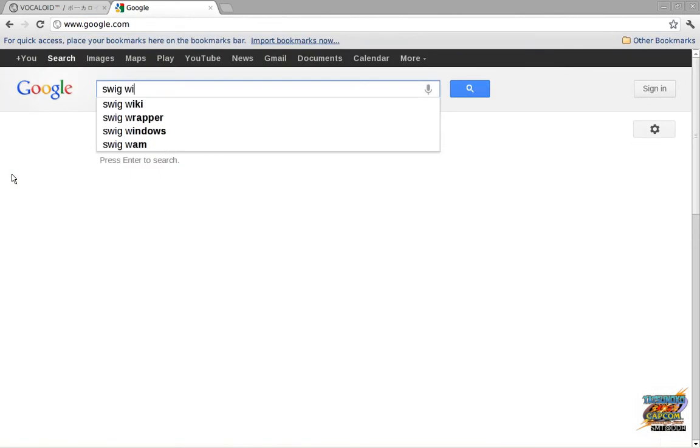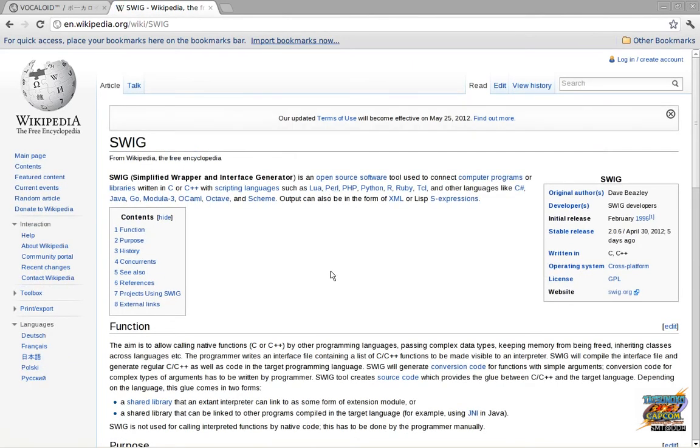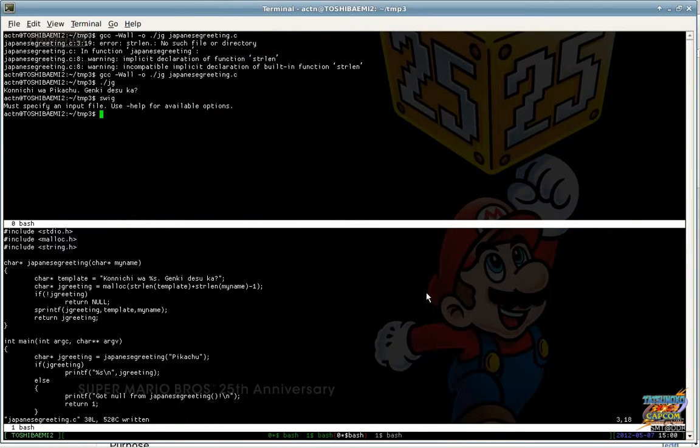SWIG wiki. So SWIG, there's a whole long story to it. The thing is, though, that you can write low-level code, sort of low-level. Assembly is really low, but you can write C++ code and call it from these higher scripting languages that are a lot faster to code in, like Ruby or C#, Java, Python. So I want to do it for Python. I could put all kinds of stuff here, like Java, Ruby, but I'm a Python guy, Python plus C guy.